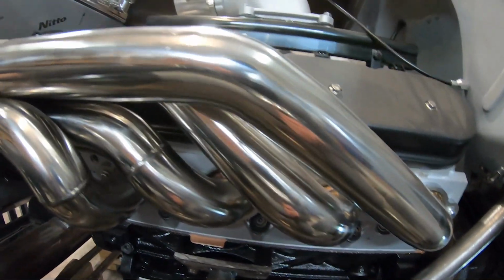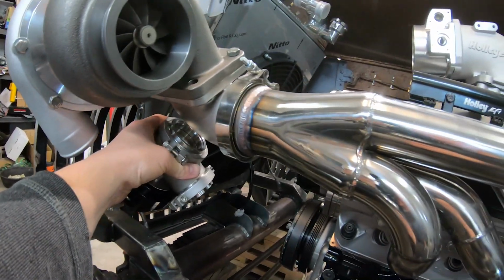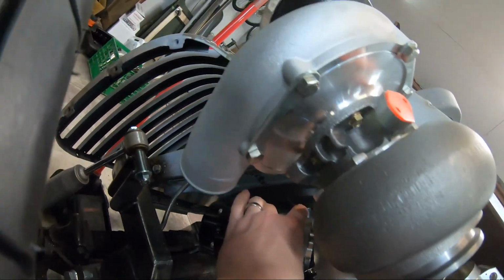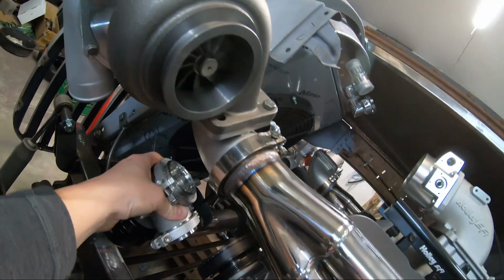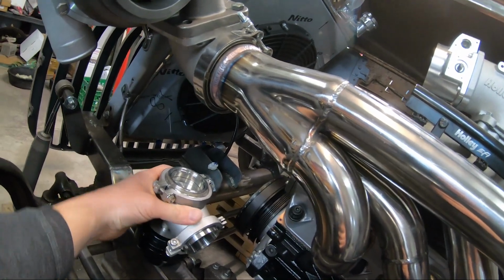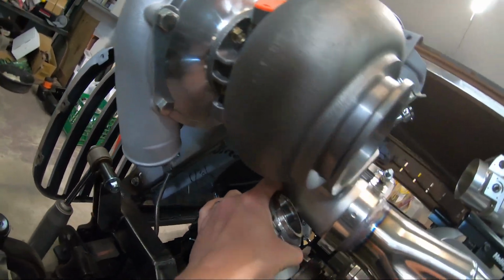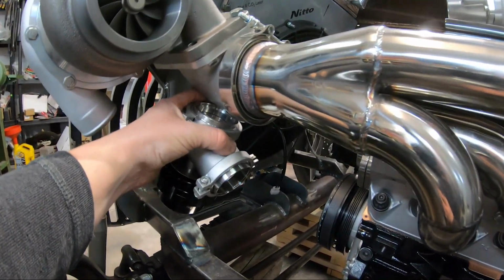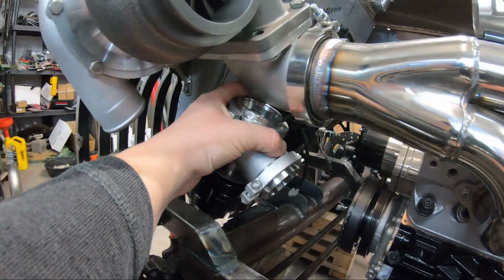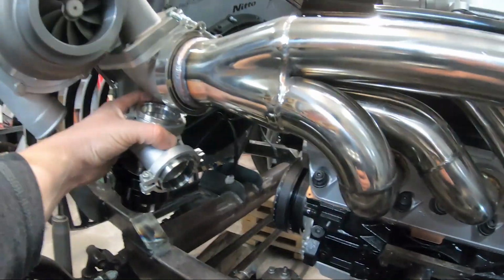It would have been nice to get further up here. So when all the air comes flowing through these headers, it's like a straight shot into the wastegate. But my intake tubing has to come down and it's kind of in the way. So I have to keep the wastegate further down so I can sneak by with my cold side. So we're gonna go right there. Pretty easy to run that tube straight back.